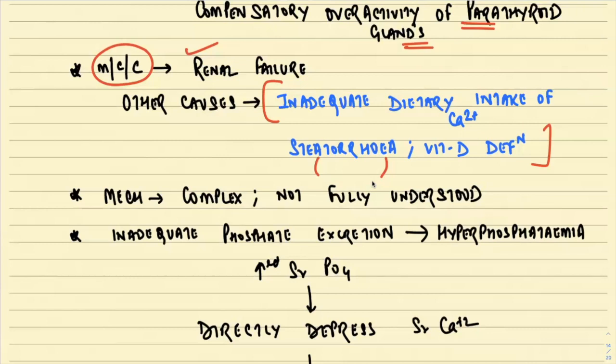Why is it causing hypocalcemia? Yes, it's a defective malabsorption of vitamin D. Not only vitamin D, any fat soluble vitamins. In this case, vitamins D, E, K, all of them will not be absorbed, fat soluble vitamins. So as a result, in steatorrhea, vitamin D loss will be there, or any other cause of vitamin D deficiency can also lead to this.